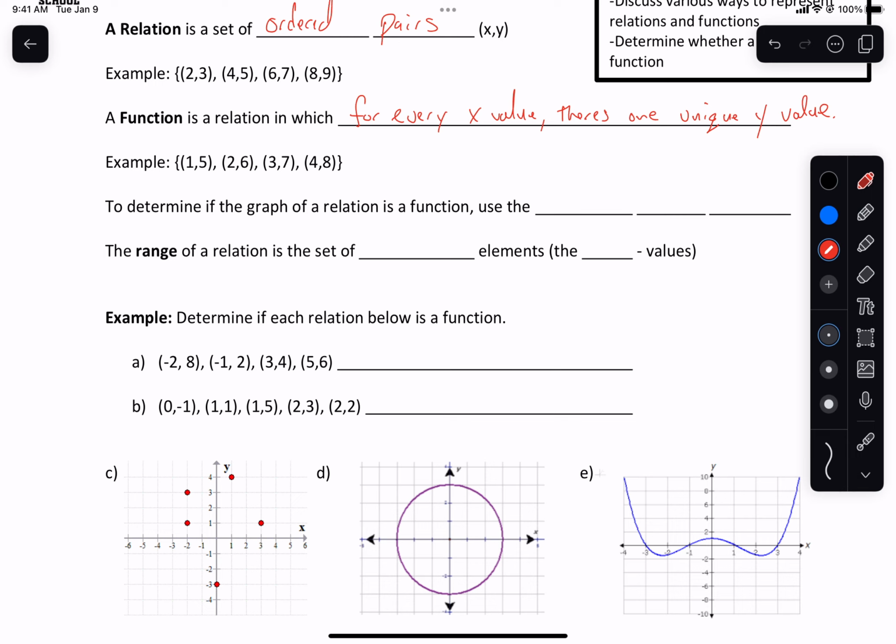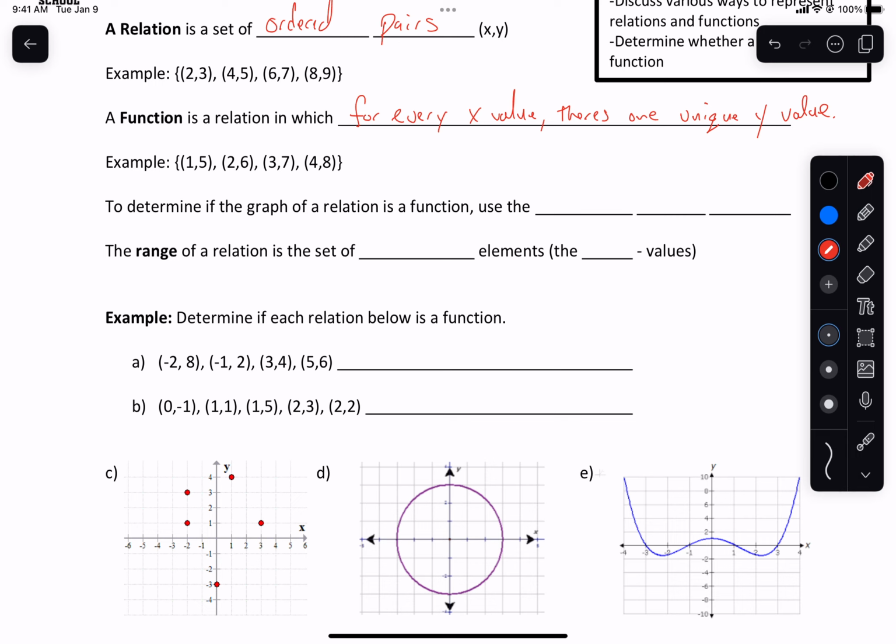We'll go through examples through the lesson, but every x has one unique y. That's the definition of a function, okay? And so you can see an example there. You don't have any repeated x values. That's kind of your first clue sometimes, when you're checking whether or not you have a function versus a relation. Look for any repeated x values. So that example right below the definition of a function doesn't have any repeated x values, and so you know you're good. They're always relations, but then you're trying to further classify them as to whether or not they're functions. That's your definition of a function.